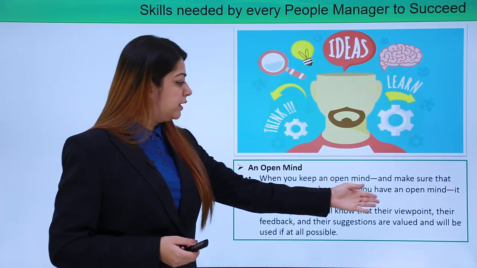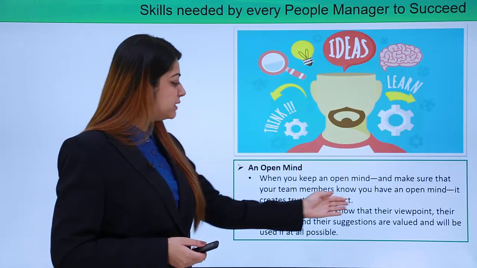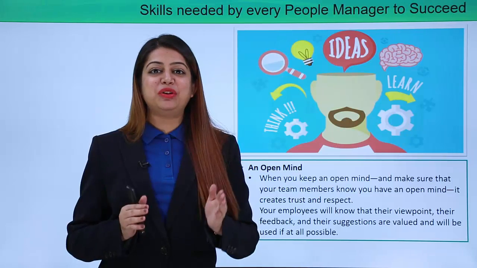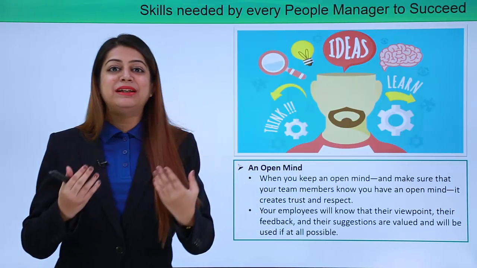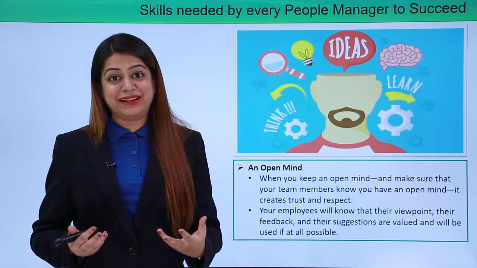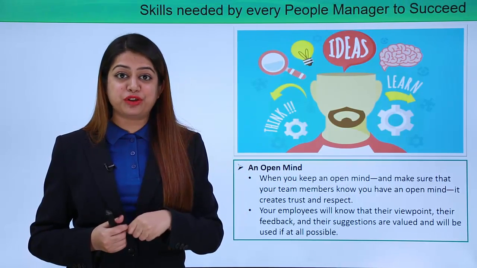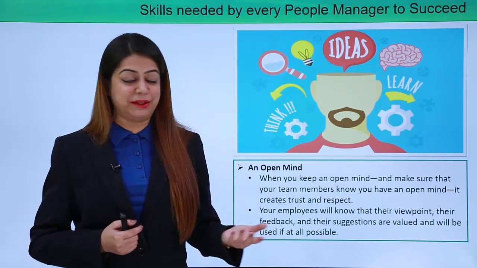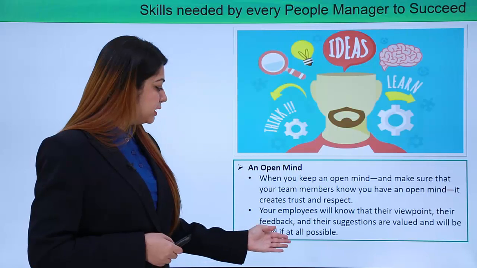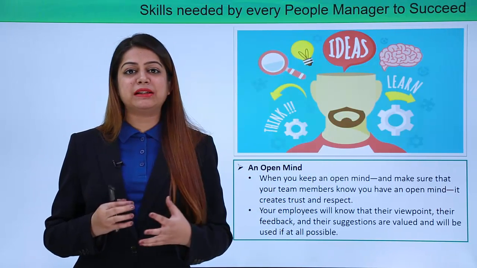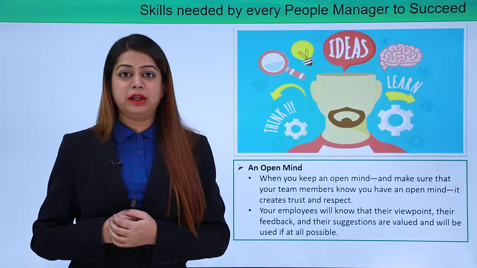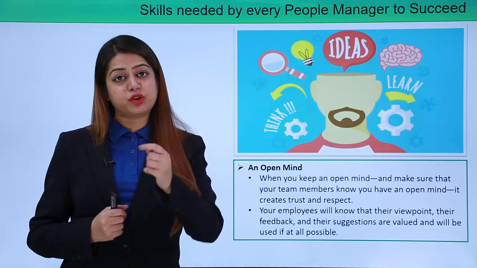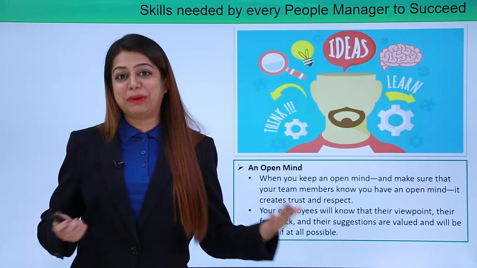Your employees will know that their viewpoint, their feedback and their suggestions are valued, right? So once you have an open mind, your team will know that their points, opinions and thoughts are valued and worthy. They will start coming to you and talking to you. They will start giving you feedback. They will start taking feedback more positively. So having an open mind is a very important skill of a people manager, which is a little difficult, as you must not have any judgment about anybody, but I'm sure once you start practicing, you'll be able to implement it.